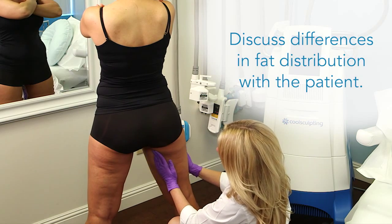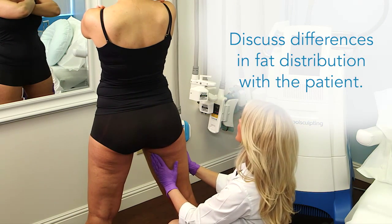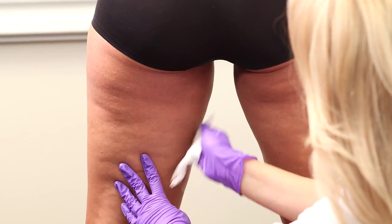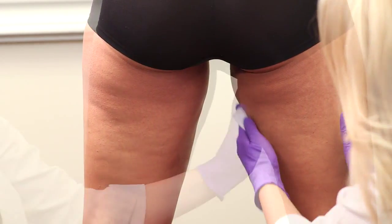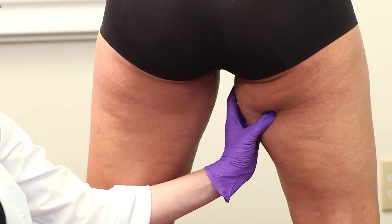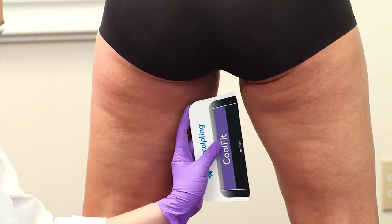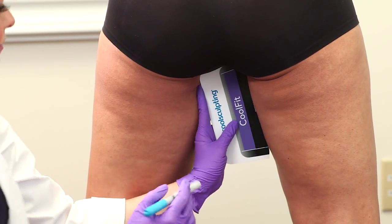Discuss differences in fat distribution with the patient, as it will affect the marking and placement of the applicator. Before marking the patient, wipe the treatment area with alcohol to remove excess oil or lotion from the skin. Favor placement from midline to posterior. Place the CoolFit applicator template vertically down the leg directly beneath the pelvic floor.